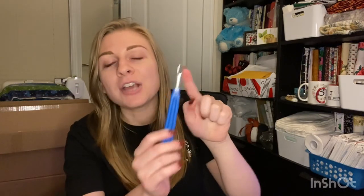Gift item number five is a seam ripper. The seam ripper blade actually does get dull — they do have a lifespan and they do die out, so you do need new seam rippers. If the sewist in your life has forgotten to replace their seam ripper, it would be great if you got them one so they could throw theirs out or put it on the back burner in case they lose the other one.